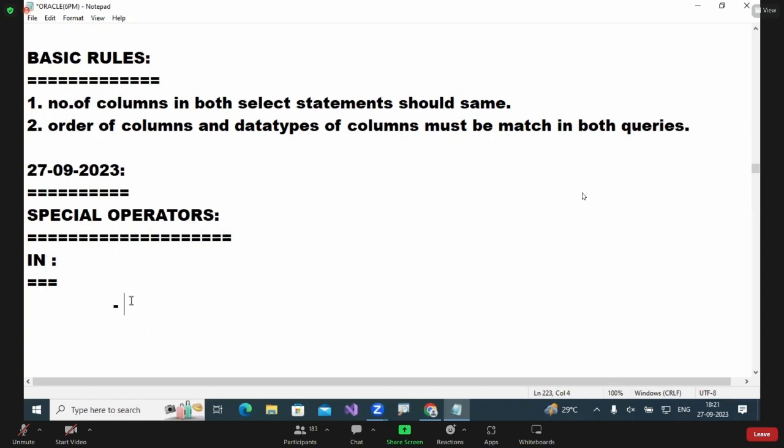So what we want to say here is: comparing a list of values with a single condition.